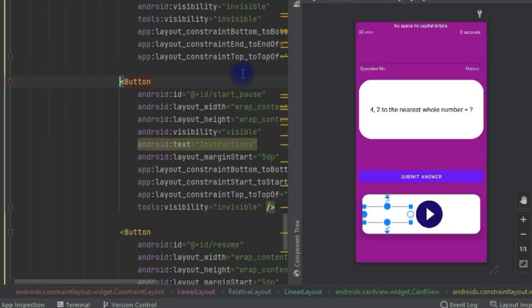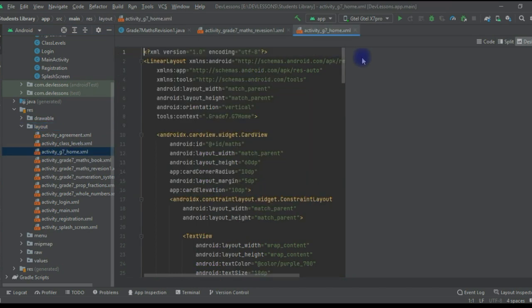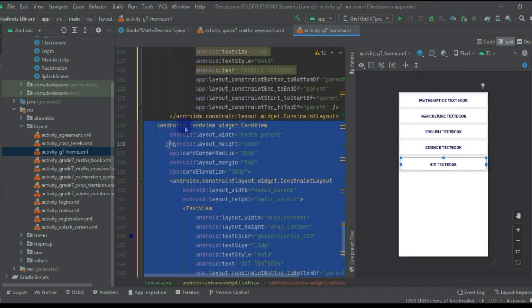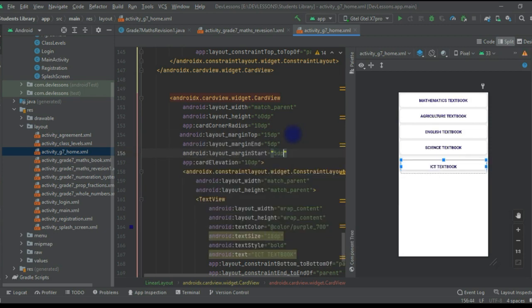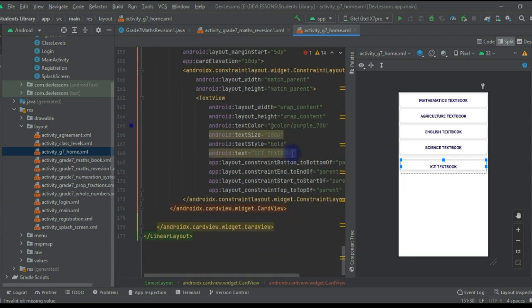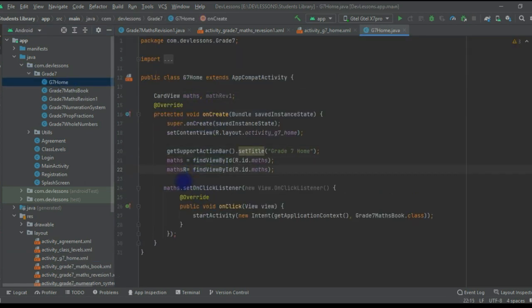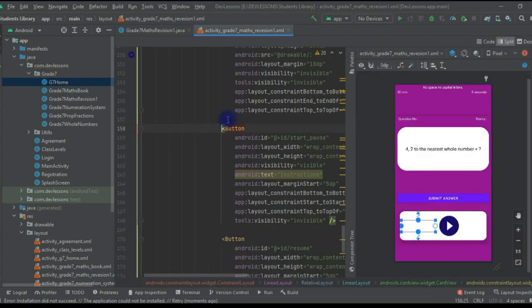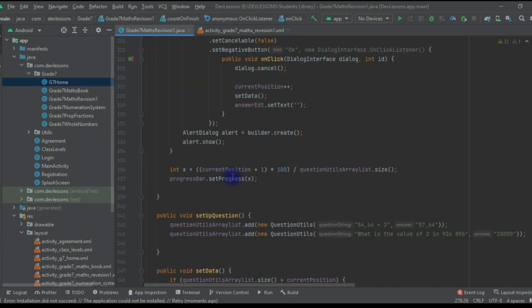Okay, so we add this revision test to mathematics because it's for mathematics. I want to add some questions here because I only have a few questions, so I want to add more questions.